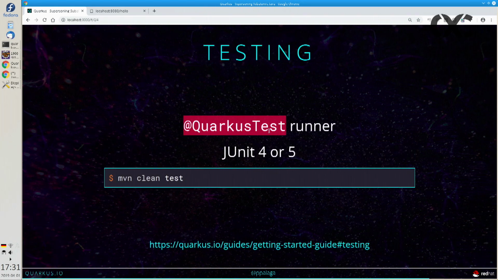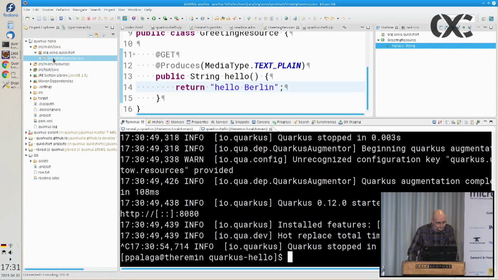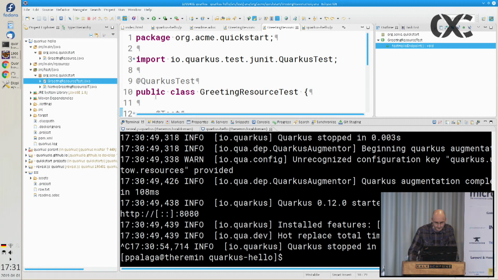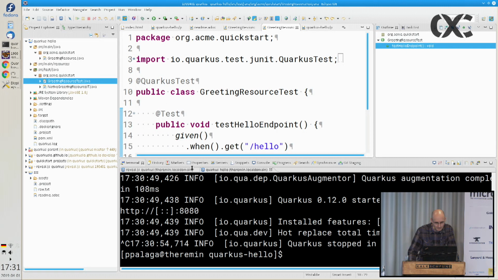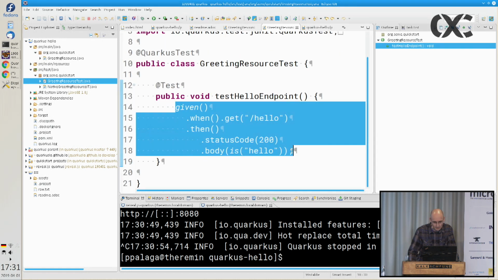There's a special runner for running unit tests, and the runner will start a thin jar for you before running the test, and you can use RESTassured, for example, to test your endpoints.